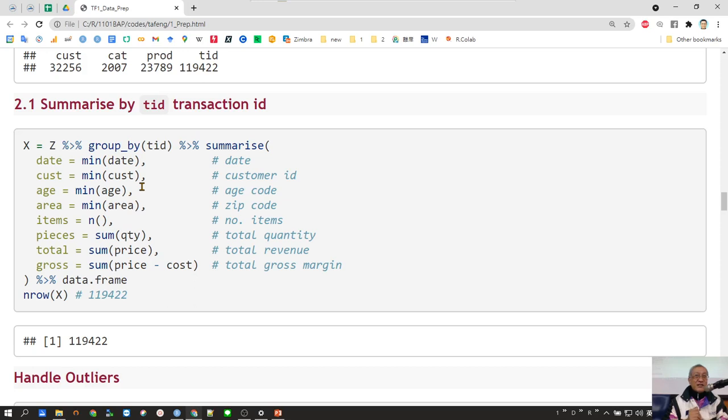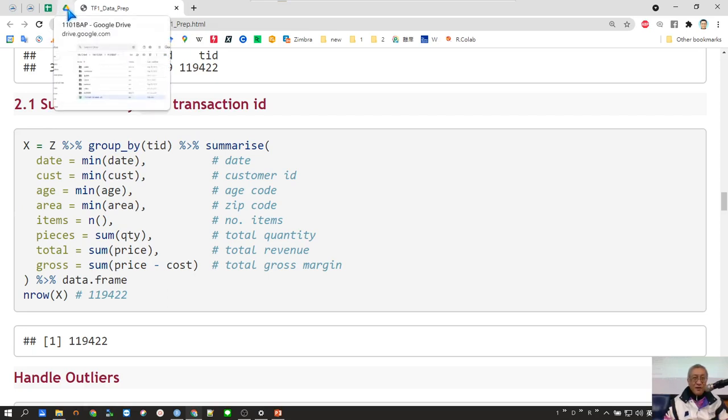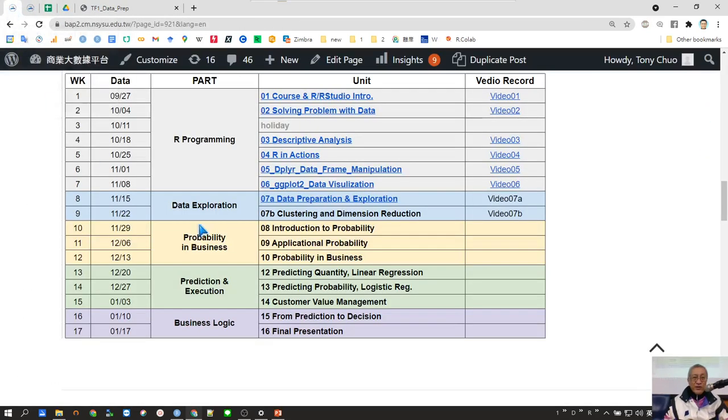business analytics. And up to this point, the plan for today is, last week, because of time, we did not finish ggplot yet, right?